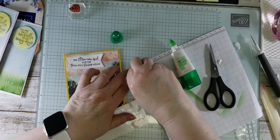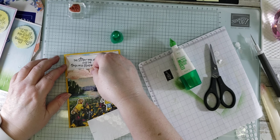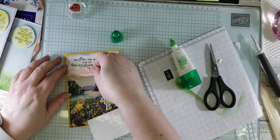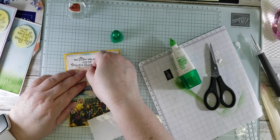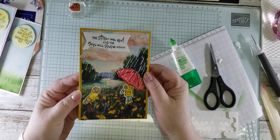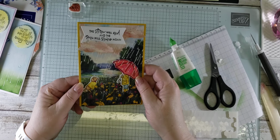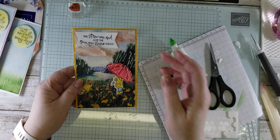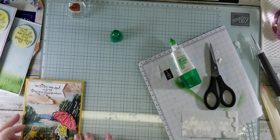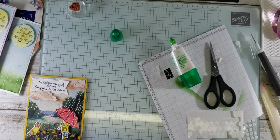So here we go with that. And I'm hoping, I'm going to check in just a minute to make sure I am still taping. There we go. So there's the front. I hope you guys think it's fun. I probably could have used a few more raindrops here, but that's okay. This looks good. So now we're going to do the inside, and I'm going to check my video. Hold on. Yep, we're still taping.